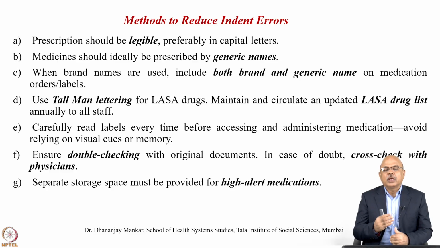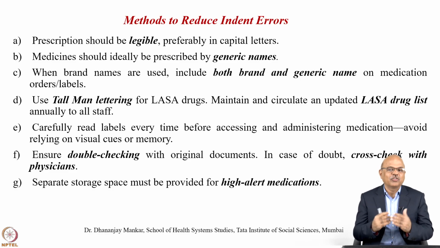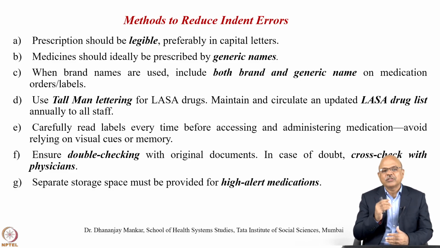When you are prescribing, it should be legible, preferably in capitals. Medicine should ideally be presented by generic name, and when brand names are used, it should include both the brand name and the generic name on the medication orders and label. Use Tallman lettering for look-alike drugs and maintain and circulate an updated look-alike drug list annually to all staff, which is very important. Carefully read labels every time before assessing and administering the medication.